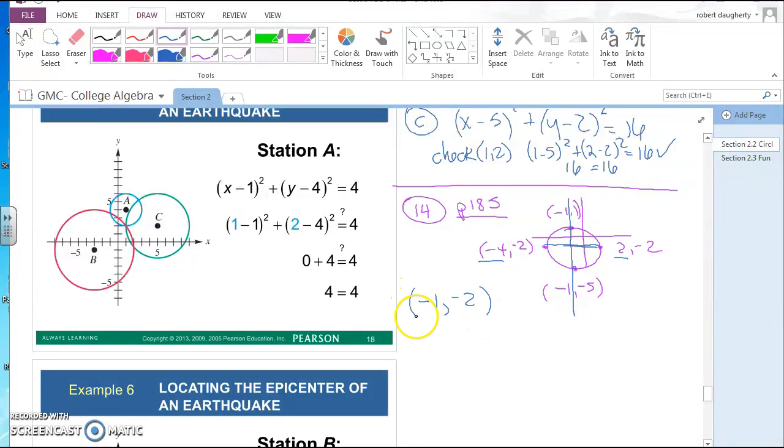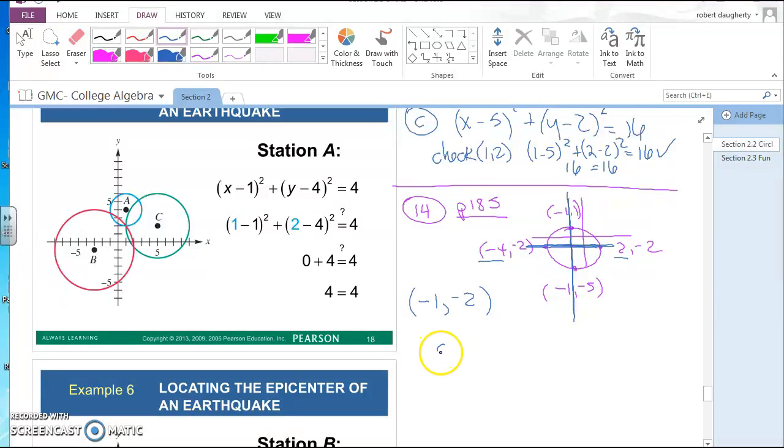Okay, so when I look at this line that goes through the circle vertically, that tells me negative 1, and then my center has to be at negative 2. So I look at the intersection of the line that's drawn right there. That has to be (negative 1, negative 2). And then I just need to figure out, if that's the center, what's the radius. You can look at it and tell. You can look at the points, or I could use my distance formula, either way. So I've got the point (negative 1, negative 2). I can find its distance from any of these other points using my distance formula if I can't really figure it out on the graph.